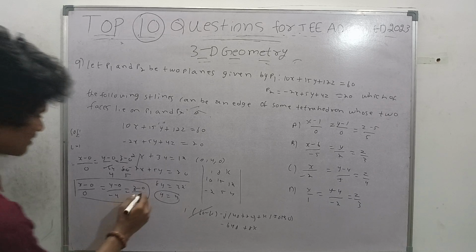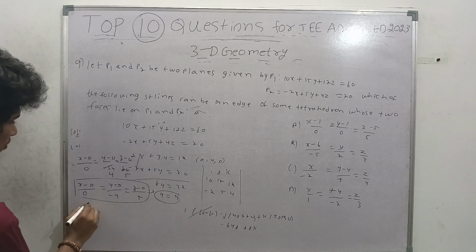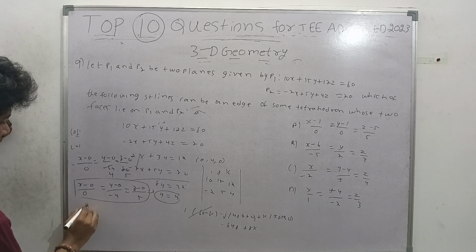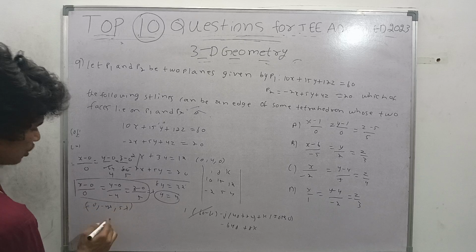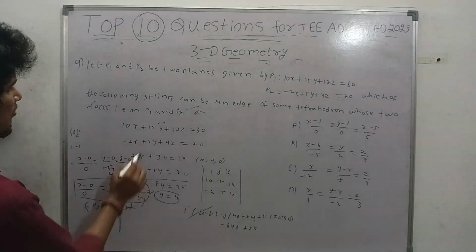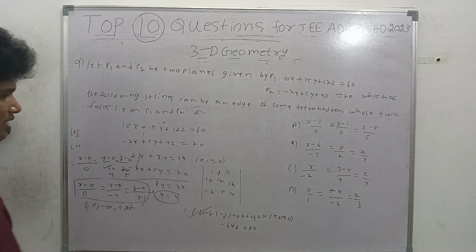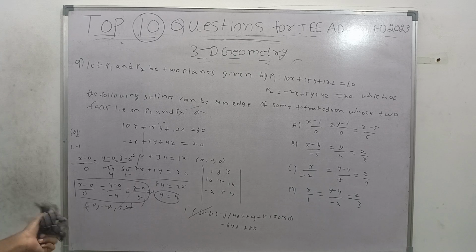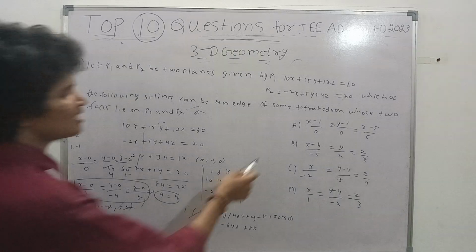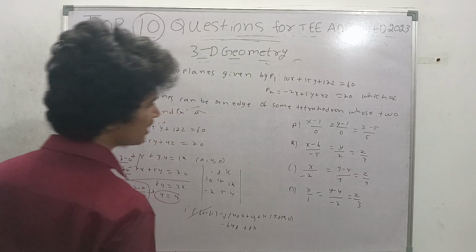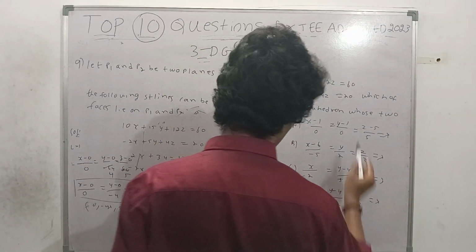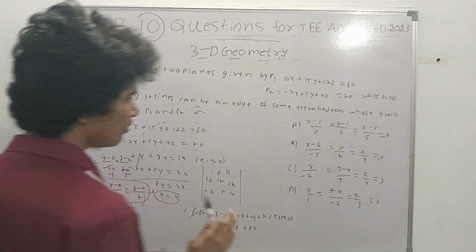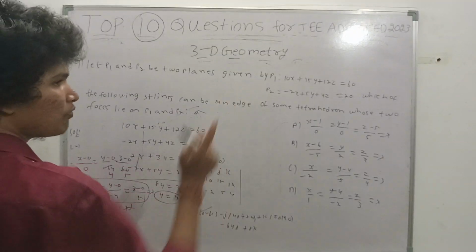Now I am taking this as lambda. Now what we can do? That is 0, minus 4 lambda, 5 lambda should lie in this plane equation. What are the two plane equations? It can lie when you substitute by the parametric form. Now we have to search A, B, C, D from these options. If we set this complete expression equal to lambda and solve this, for every plane you will get 2 points.